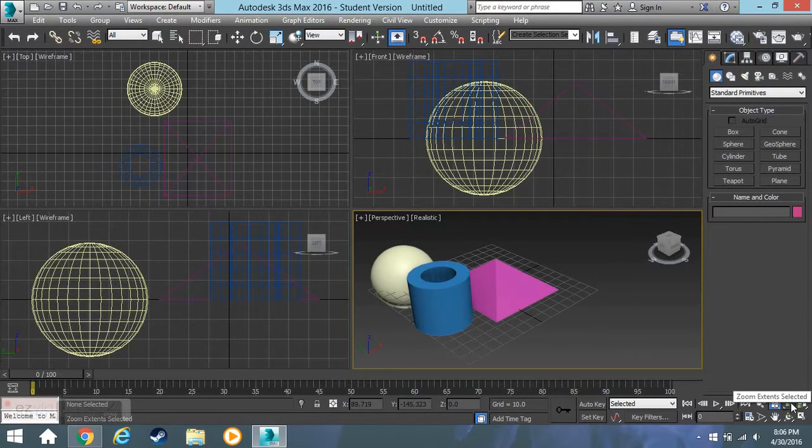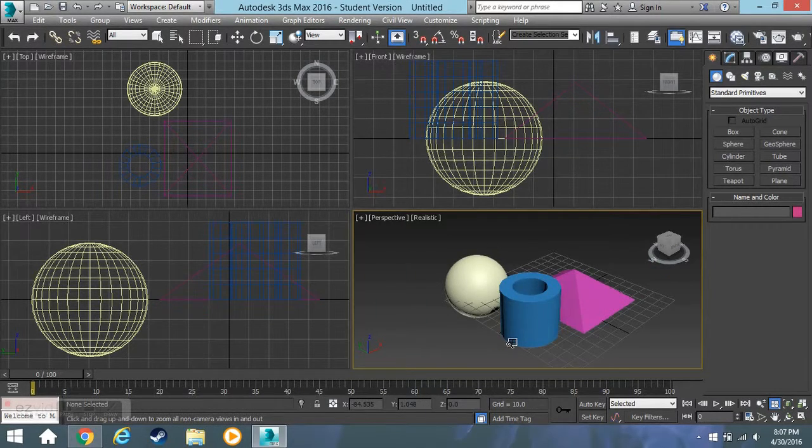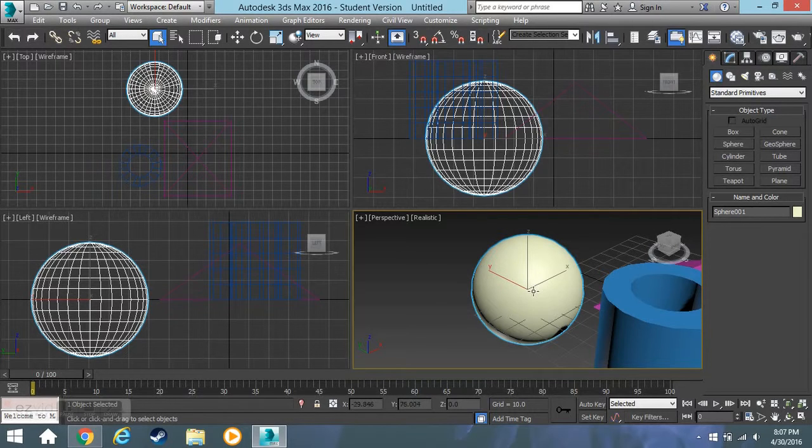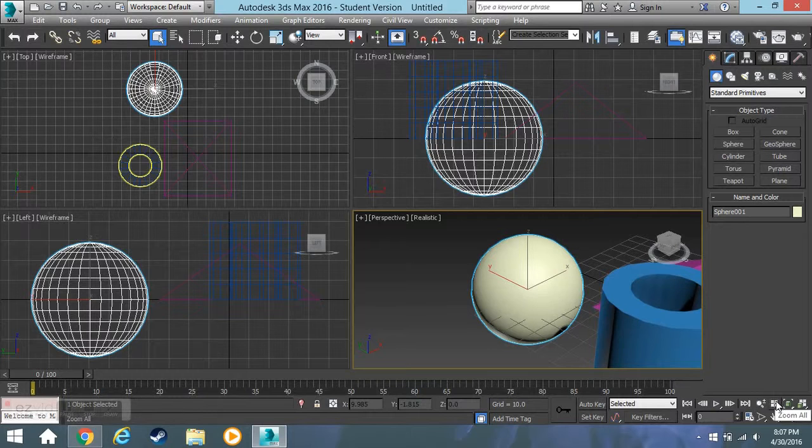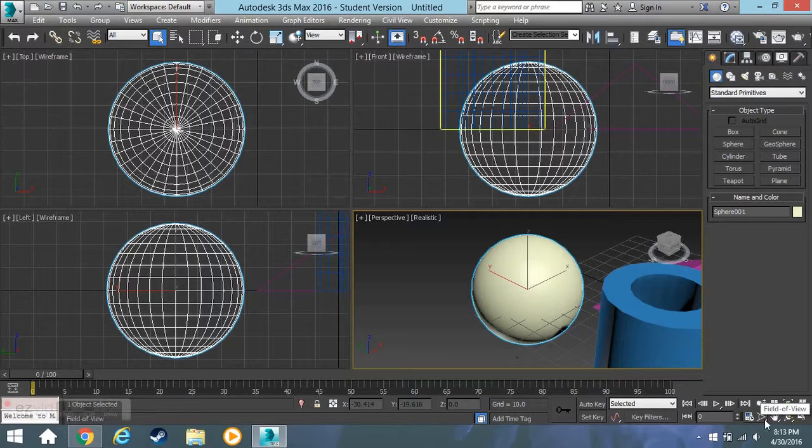These next two tools right here, Zoom Extents Selected and Zoom Extents All Selected, do basically the same thing as the Zoom and Zoom All tools, except you can just do it with the click of one button. The Zoom Extents Selected tool, this first one, you can just click, and in the selected viewport it'll move all the objects to the center of the screen. Or you can select an object and click it, and in that one viewport it'll put the object you selected in the center of the screen. And the next one does what the Zoom All tool did for the Zoom tool. It just does it in all four of the viewports.